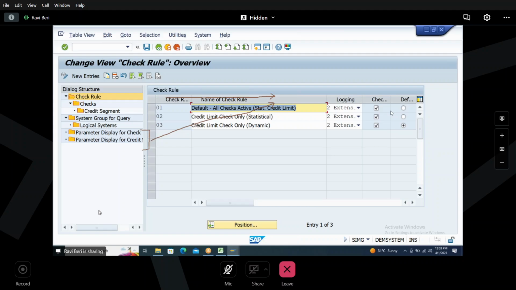So all those we have to configure here in checking rules. Okay. Again, in this configuration step, we configure automatic credit controls.